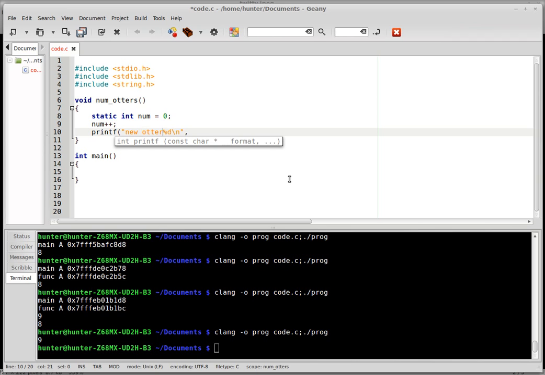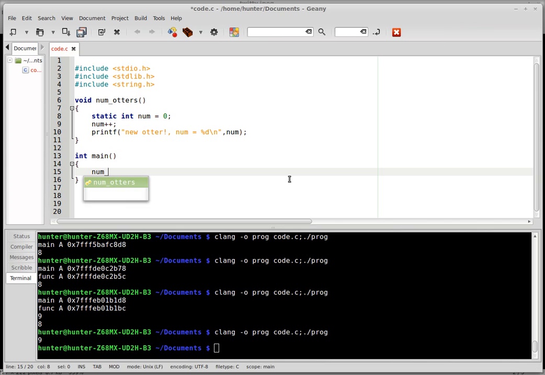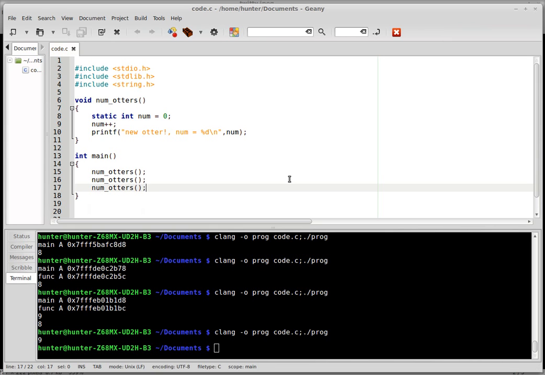New otter, num equals blah, and here we'll write num, and down here in main we'll call num_otters a few times. 1, 2, 3, and we'll see what happens.